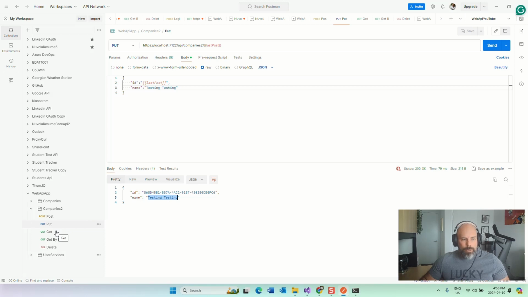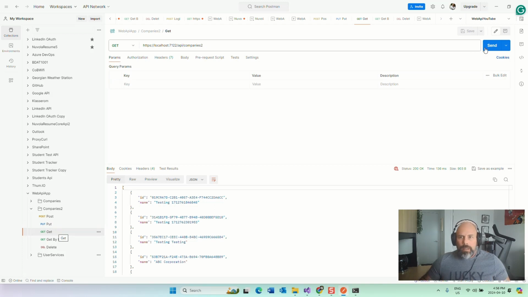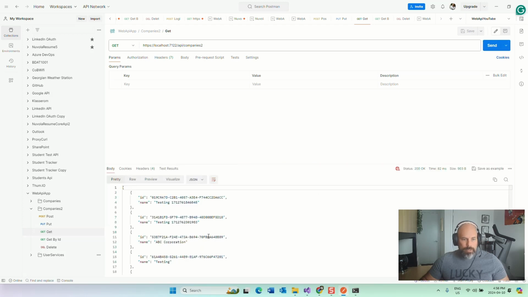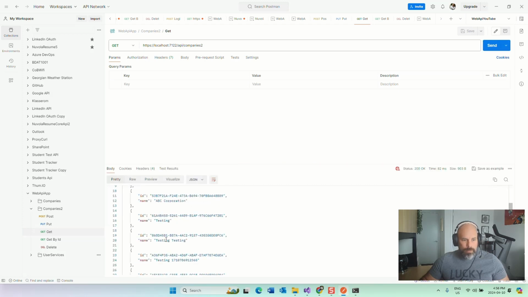When we go into our get, we'll also get a very similar response with get, and we do send, and then we can find it. This is where it was previously, but there will be something new, and it's right here. There we have it. Testing, testing. And then, of course, we want to test our get by ID.